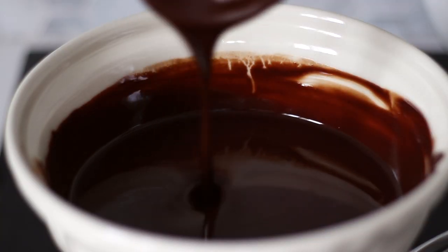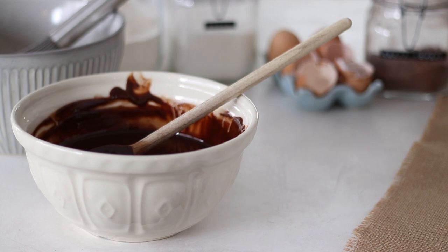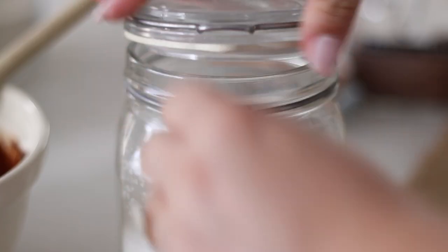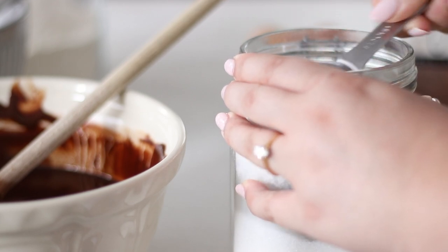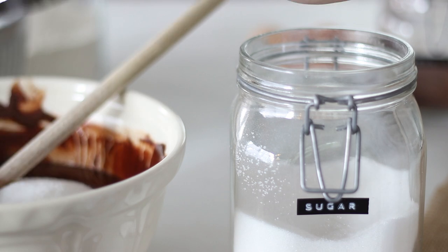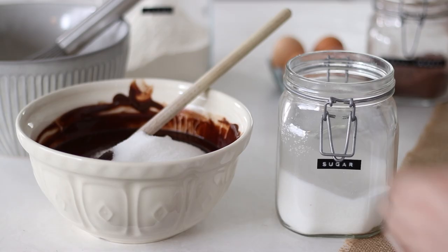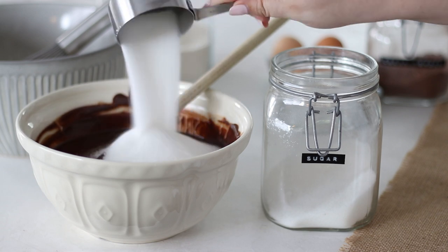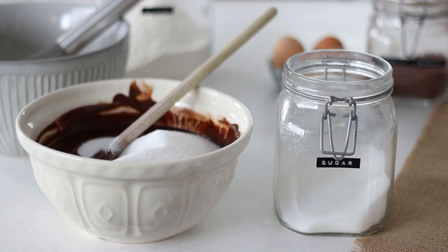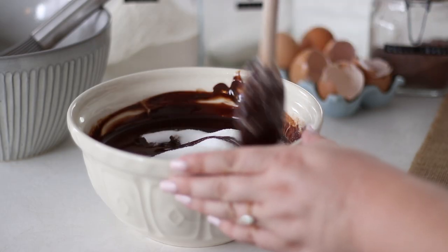The chocolate and butter should be melted by this point. Give it a good mix with the wooden spoon to make sure it's completely smooth with no pieces of chocolate hiding. Remove it from the pot of simmering water — be careful as it will be very hot — and place it on your work surface. While it's still hot, measure out and add the sugar, 1 and a half cups or 300g, as this will help it cool. I would usually use 2 cups of sugar but we're adding cream eggs on top which are very sweet, so I don't want too much of a sugar overload. Add the sugar to the bowl and mix together — the sugar should start to dissolve a little, which will also help cool the mixture before adding it to the eggs so it doesn't scramble them.